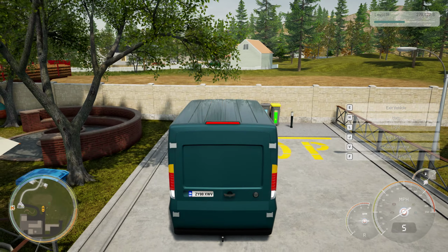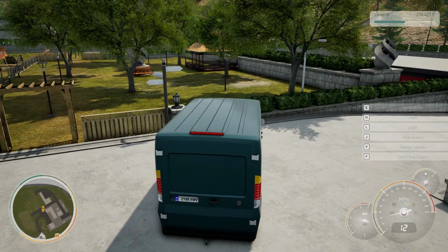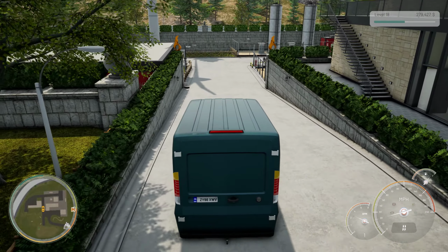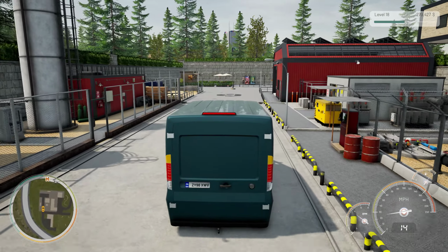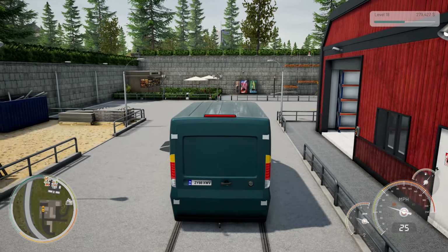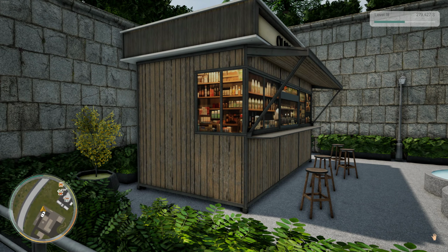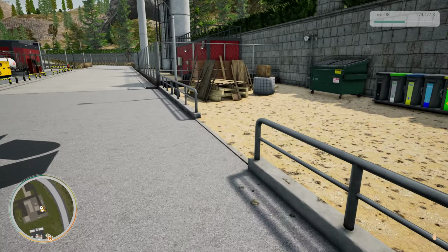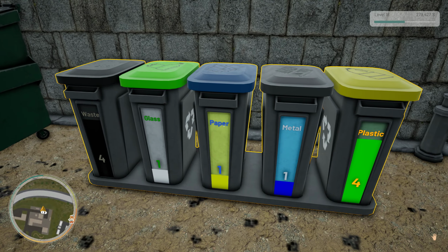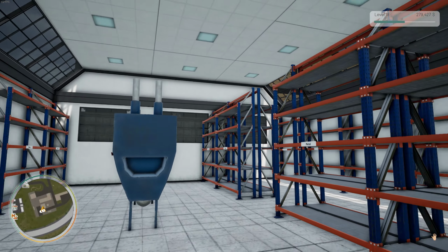Let's go down here to the trash compactor. So that's another garden right there. I've got one wind turbine. And you guys know me, I have to have the coffee. So there's a little coffee cafe right there. This is a trash center. This is the trash compactor. So you see there's nothing in here right now.